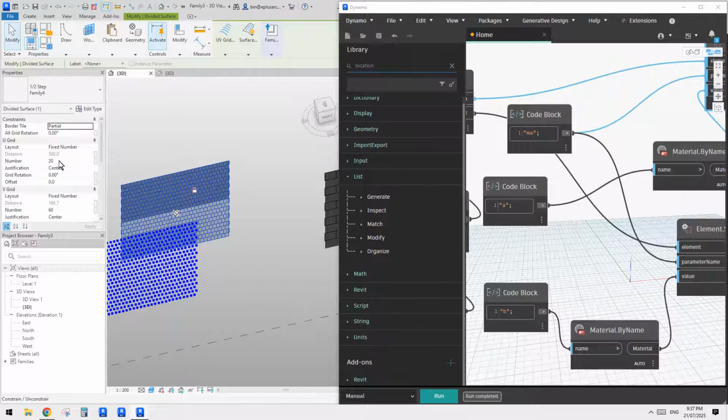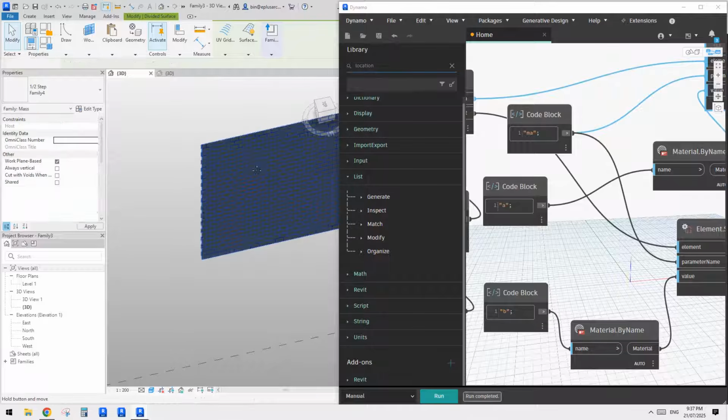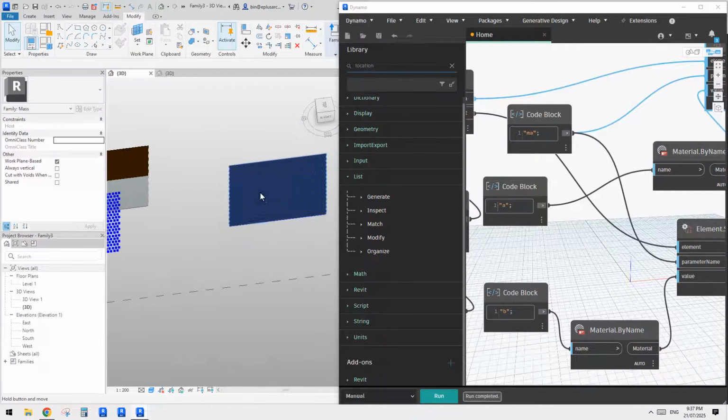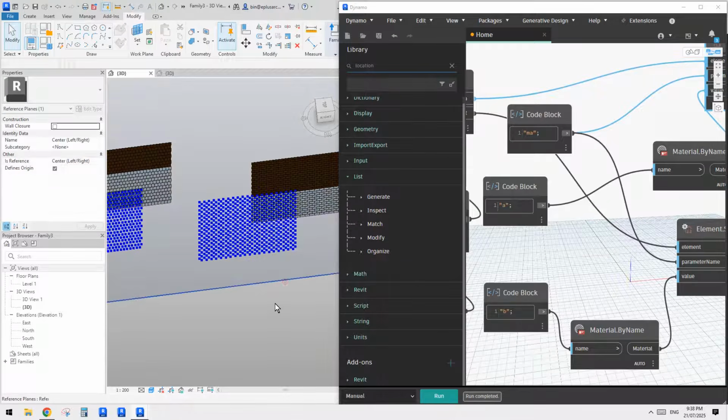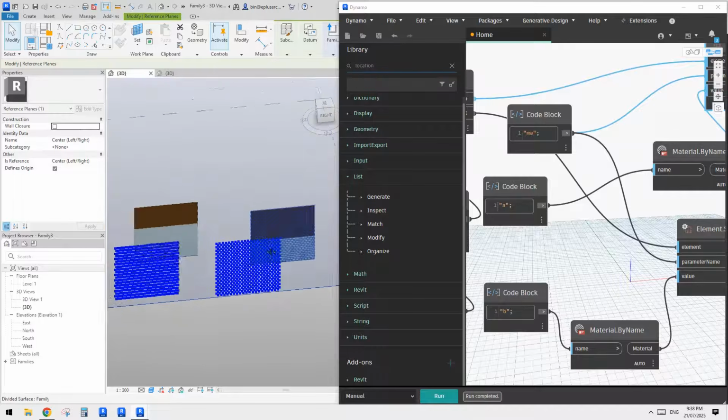So this one's 20 and 60. This one I'll use 30 and 40, maybe. So it can be different size, different shape, and if I click run, it should also change this to match that. Slightly change, but yeah, I think that's fine.